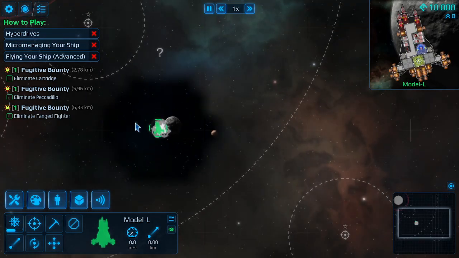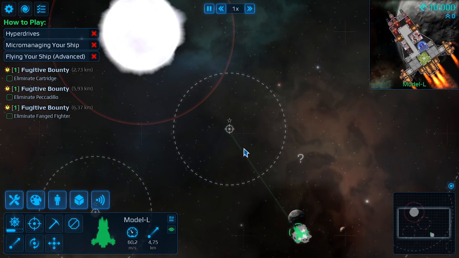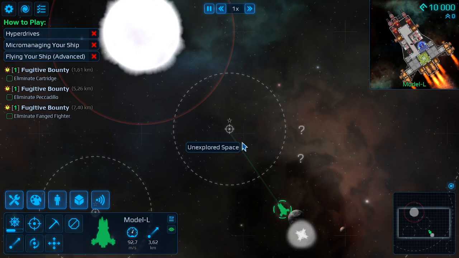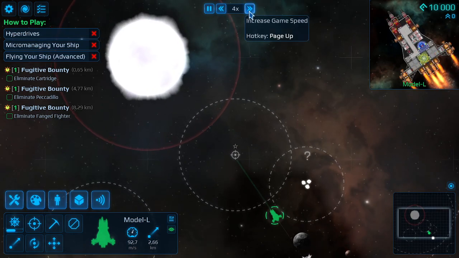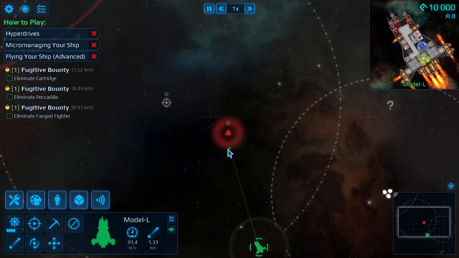So this game is all about space. No surprise there. And yeah, it actually has a tutorial. It has a really good tutorial, I have to say. It got out of early access about a week ago, and by a week ago I mean on October 24th, 2022.